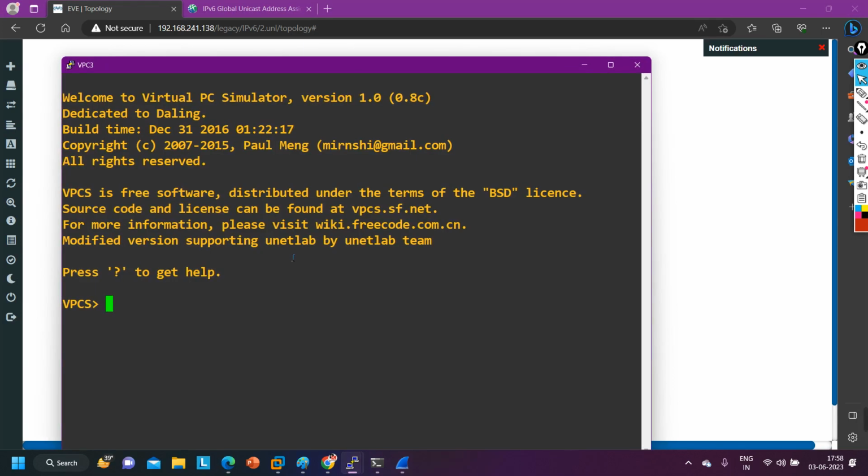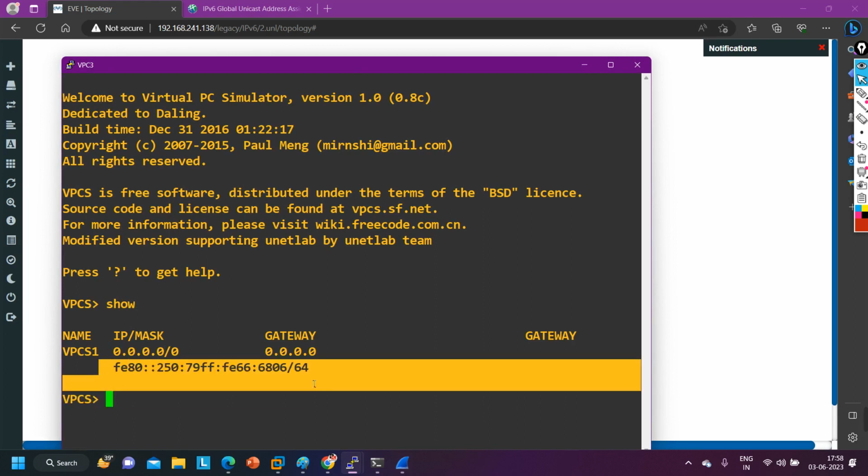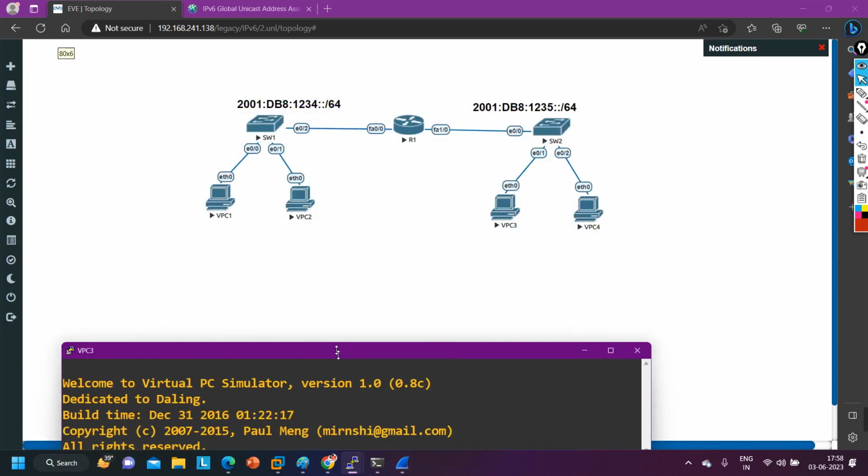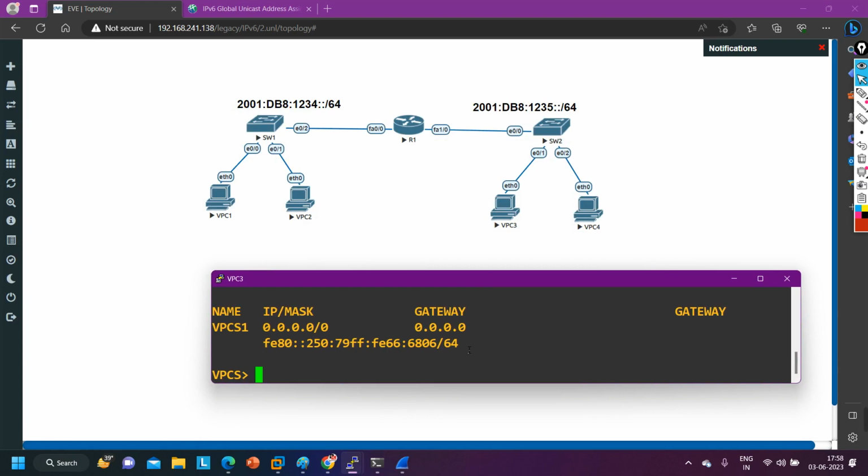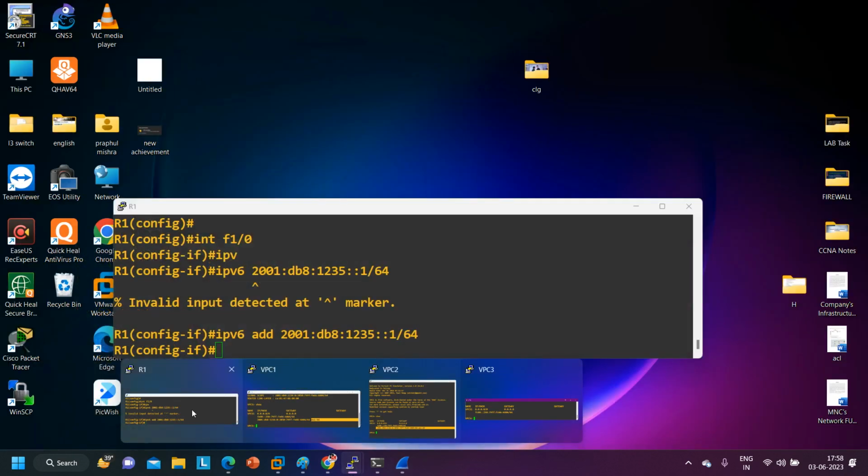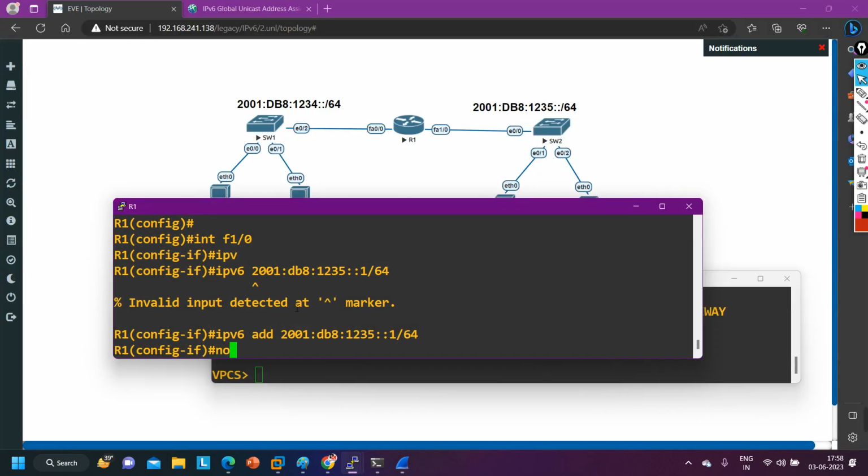If you want to verify, you can verify. So you can see the link local address. Soon it is going to create the IP address. So that means the router interface is definitely done. Let me run the no shut command on this interface.